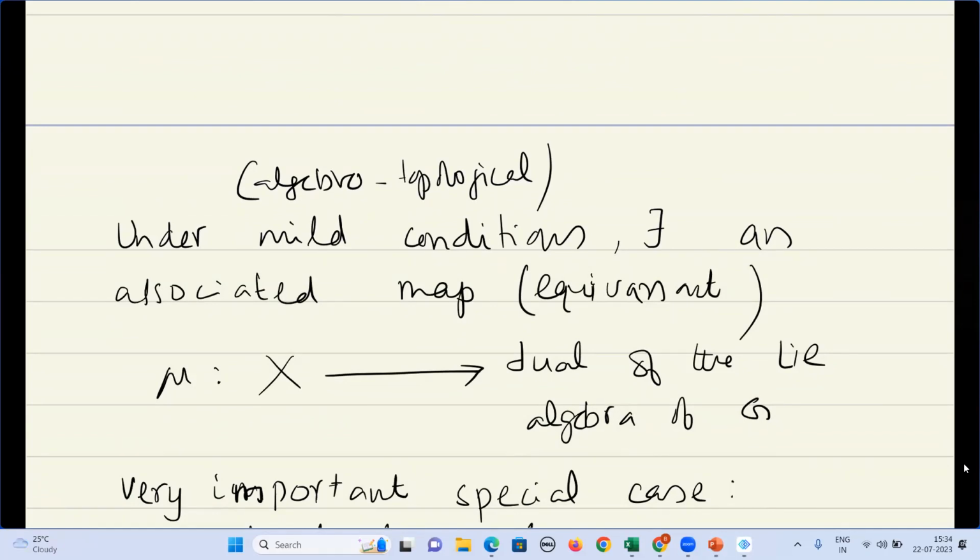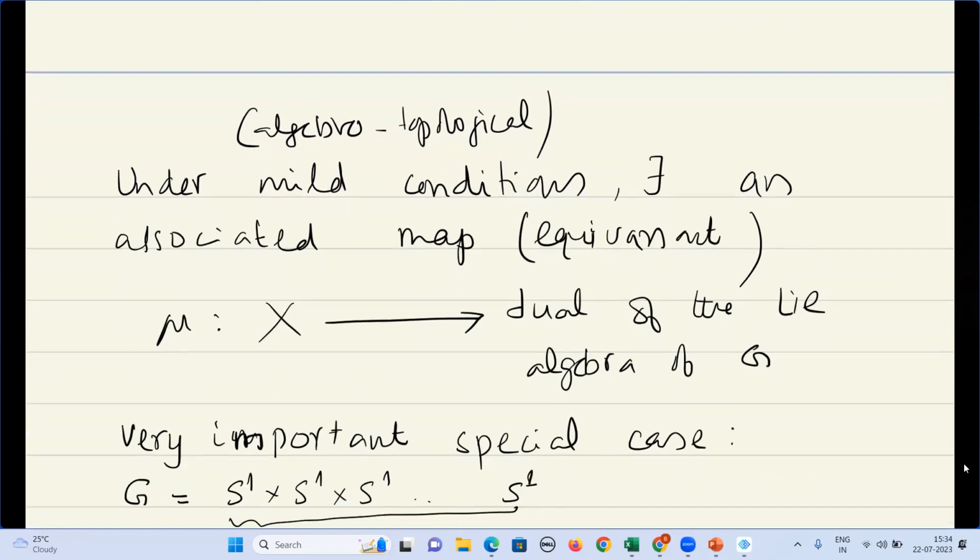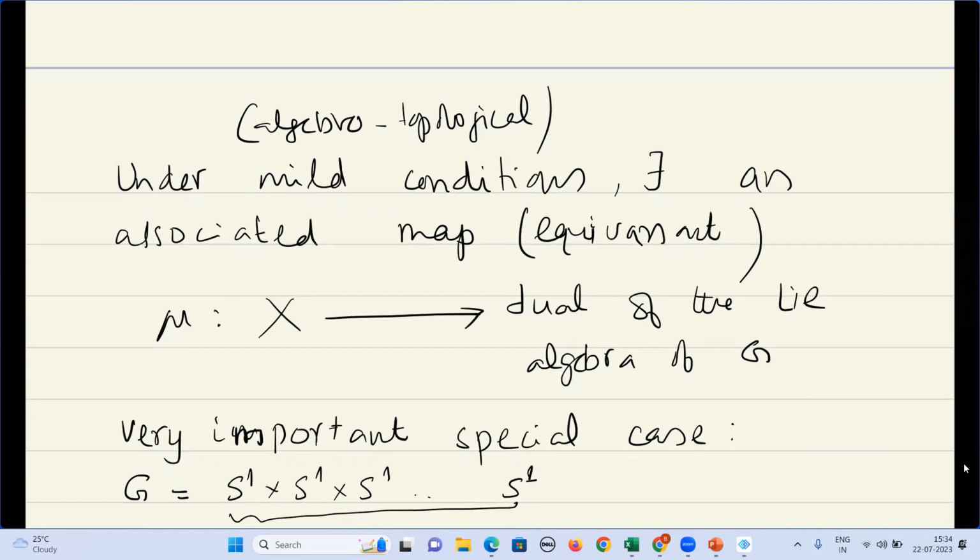Under mild topological conditions, there exists an associated map from X to the dual of the Lie algebra of G. I have not defined the moment map, but I've told you its defining property, which is the question that Professor Kulkarni asked. I will come to it in a minute, but it's important to already know that there are mild conditions under which the moment map exists. They are algebraic topological. Now note that on both sides of the map, I have an action of the group G, because we started with a symplectic manifold with an action of the group G, and the dual of the Lie algebra has an action of the Lie group G called the co-adjoint action, and the moment map is actually equivariant under these actions.